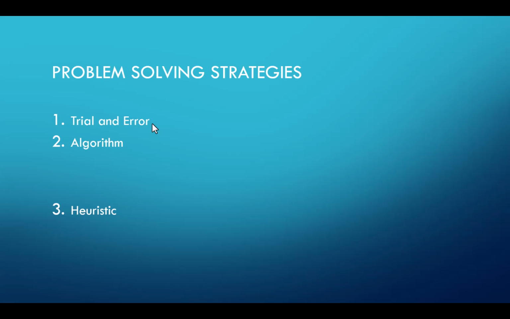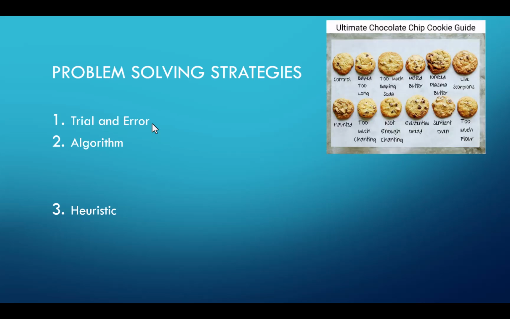So let's say you don't have a recipe for chocolate chip cookies, but you know the basic ingredients. You know there's eggs, butter, flour, baking powder, sugar, salt, vanilla, chocolate chips. So the first batch you make, the cookies are too hard. So you make another batch and you reduce the amount of flour. They're a little better, but still not right. So now you swap out the baking powder for baking soda. And then this third iteration of your cookies, they are perfect. So that's an example of trial and error.